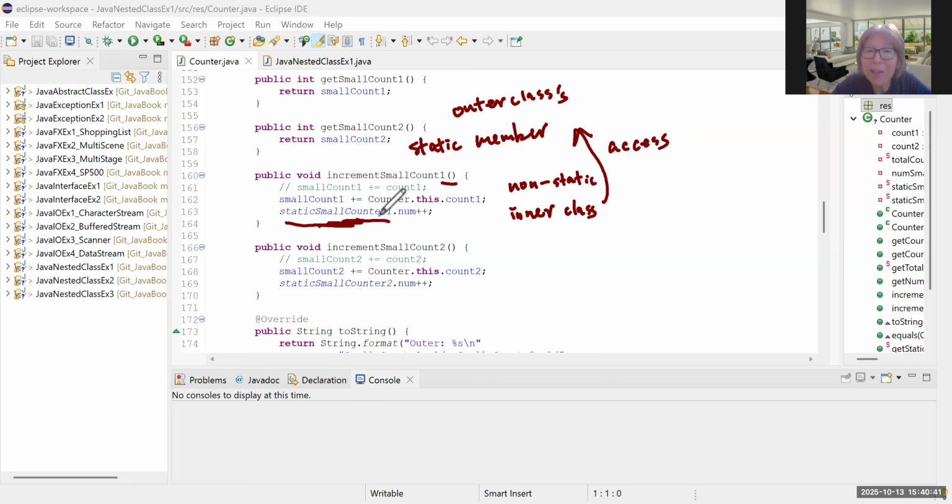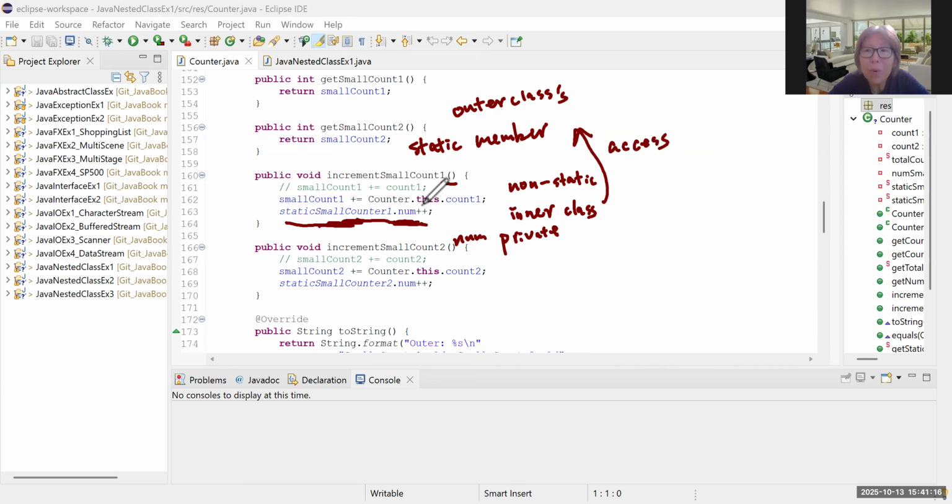And basically that static member is the object from the static nested class of Counter. So that's why here it can also directly access, even though it's private. But you see over here within this inner class, it can still directly access that.